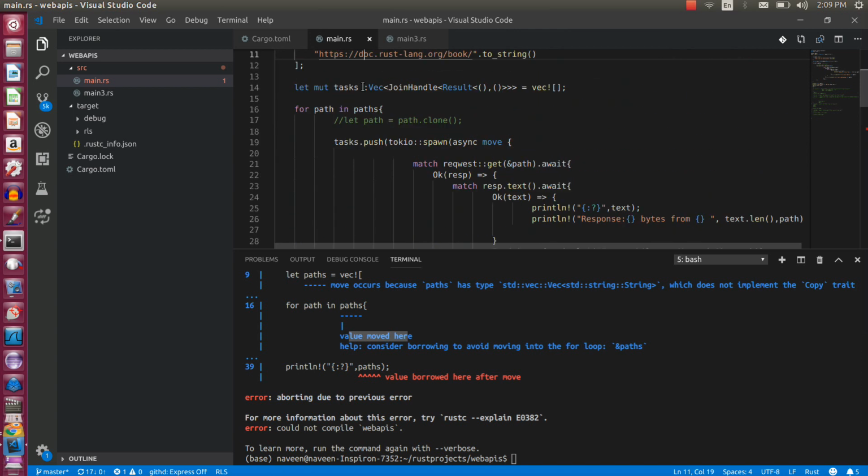When you use the for loop, the values are actually moved. So either we need to consider borrowing here, but we don't need to borrow, so we are just trying to clone.